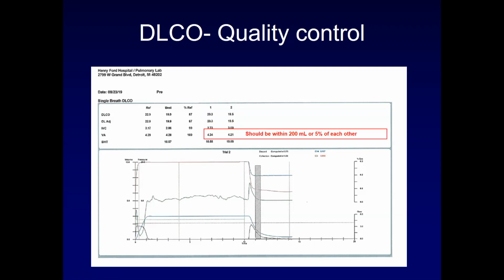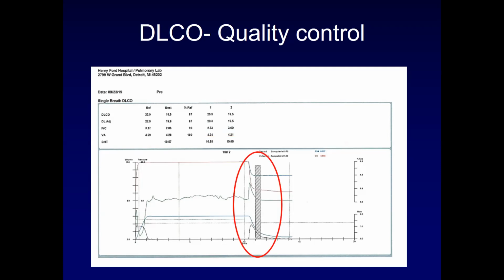The next thing you want is the alveolar volume. That's again measured by methane, and that should be within 200 milliliters or 5% of each other. This is going to determine that your variability between tests is minimal. And lastly, you want to have your breath hold time between 8 and 12 seconds. All of these maneuvers are incredibly important because they're used in calculating the equation to give you a number that you look at the bottom of a page.